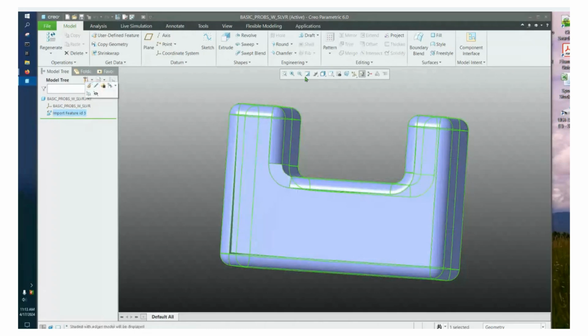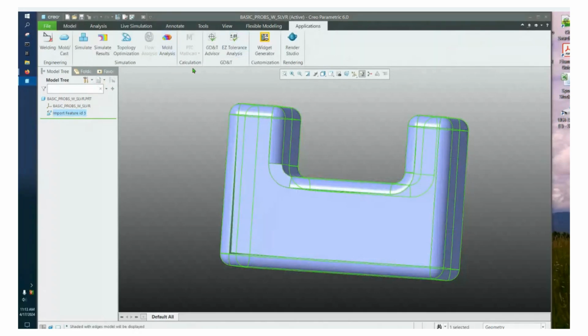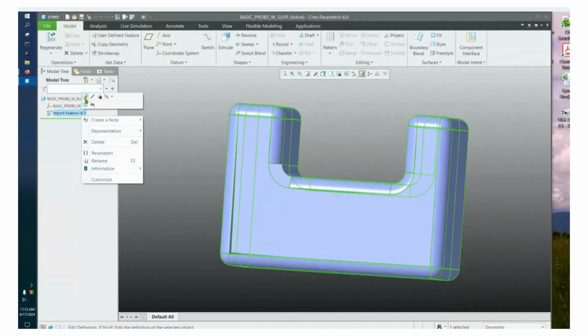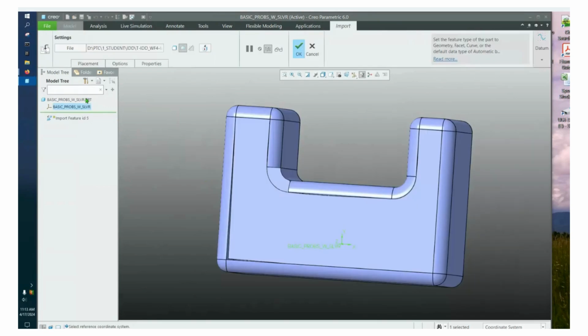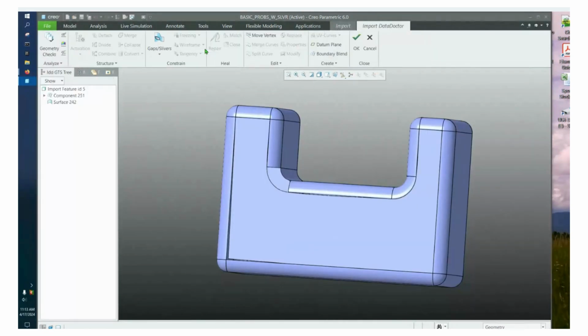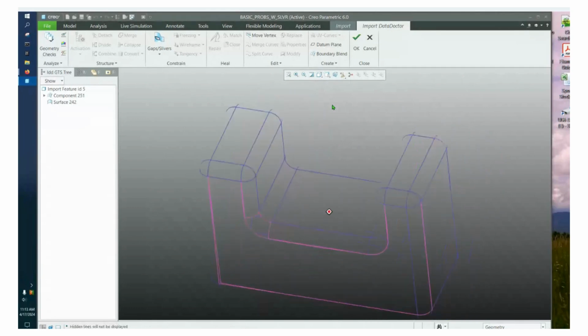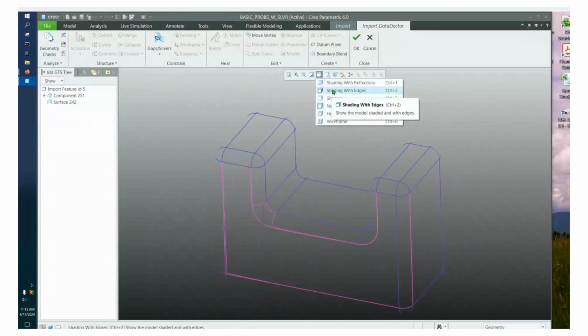Accessing Import Data Doctor isn't through applications or something like that in the interface, where a lot of these things are found, like in the case of manufacturing, saying File, New, Manufacturing, and then you're in the manufacturing environment. To access Import Data Doctor, we edit the definition of an imported feature, and then we select the little hospital icon here. Now we are in Import Data Doctor, as we see here on the ribbon, and this is our environment to begin working on our object and fixing our problems.